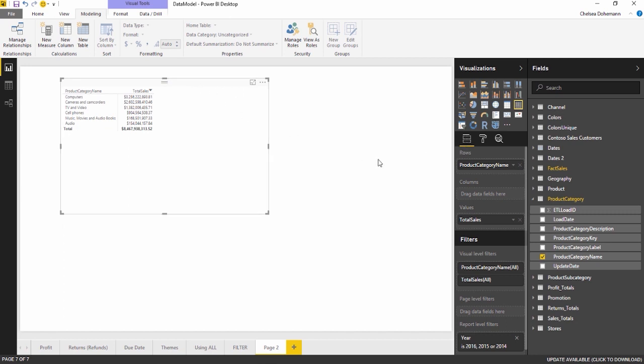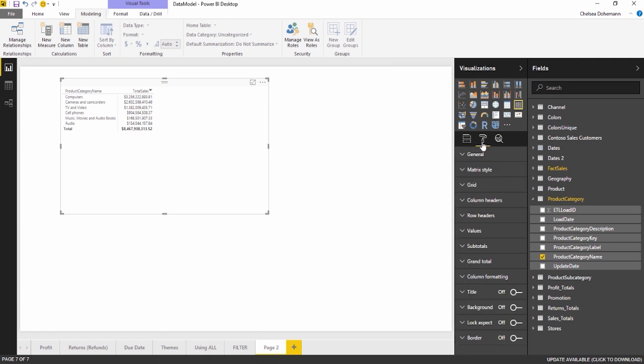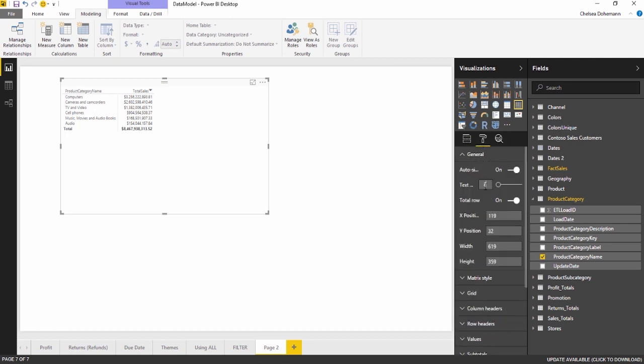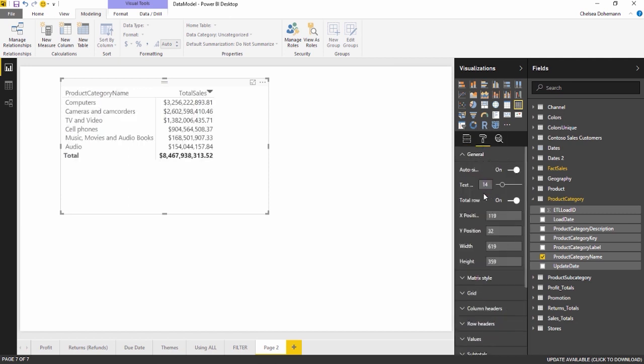I'm going to change my text so that it's a little bit bigger here. So I'm going to go to my format options for my table, go to general, and I'll change that text to 14. Right now, we're seeing the total sales for each product category, and that's great. But if we wanted to create another measure that was able to take our total sales and divide it over some kind of a conversion rate, then we could also end up seeing the results of these total sales expressed instead in euro form. So our first example is going to be to see this expressed in euro form.